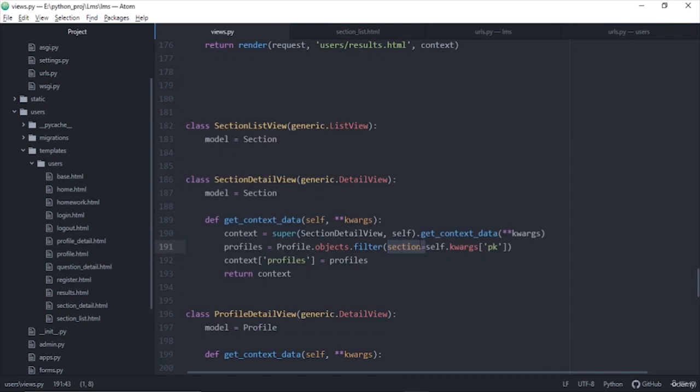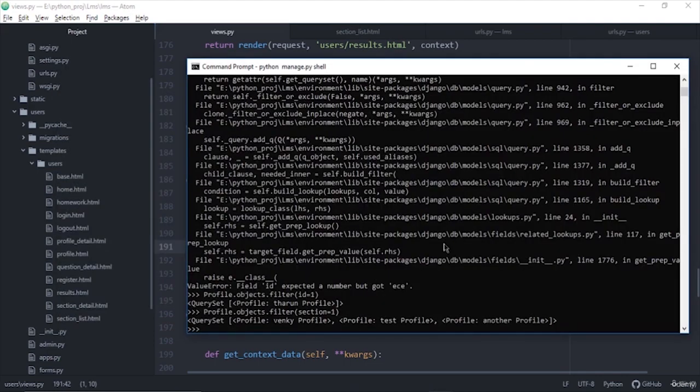Okay, yeah, what I did is this section actually expects an ID. I was trying to get it as a string. So what it is actually saying is, for the particular department with section ID equal to 1, it is displaying every profile for that. That means for the EC department there are 3 profiles.